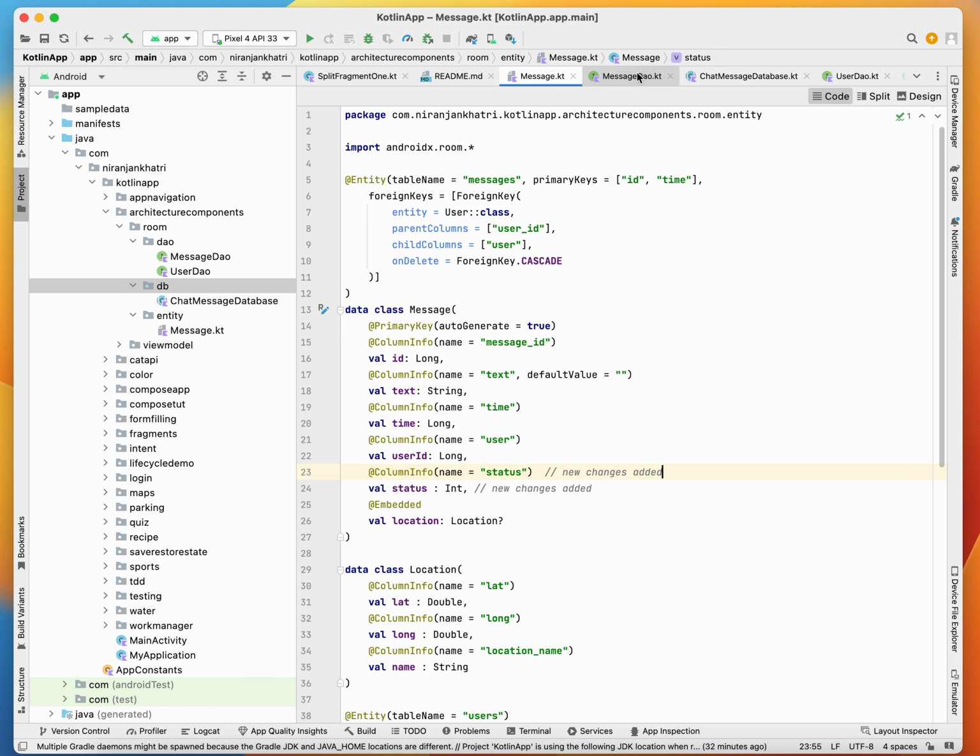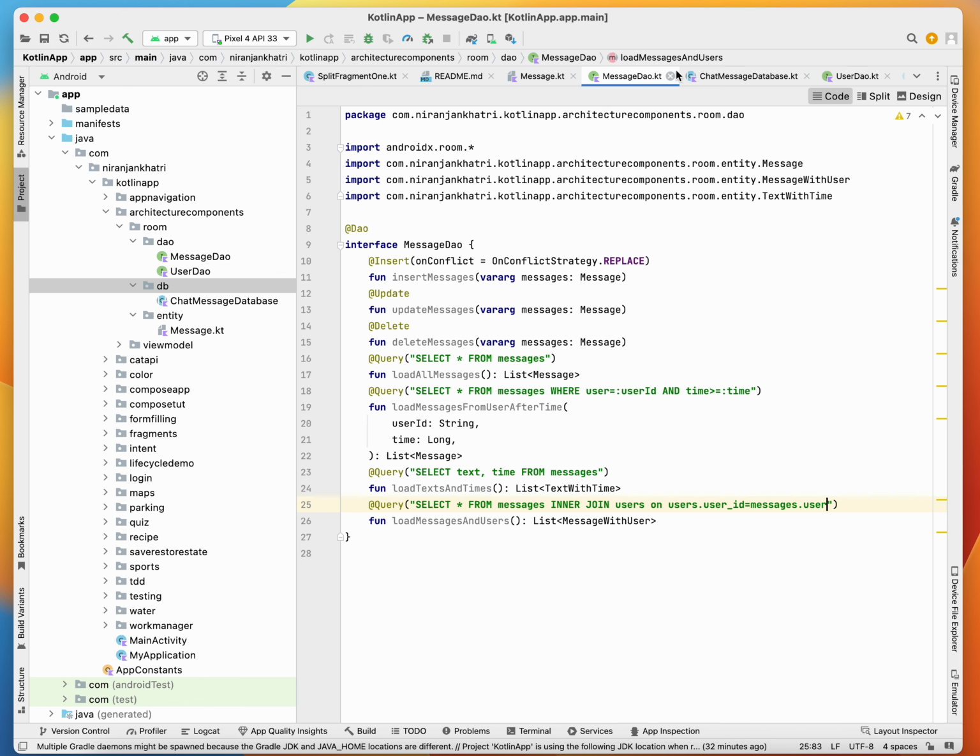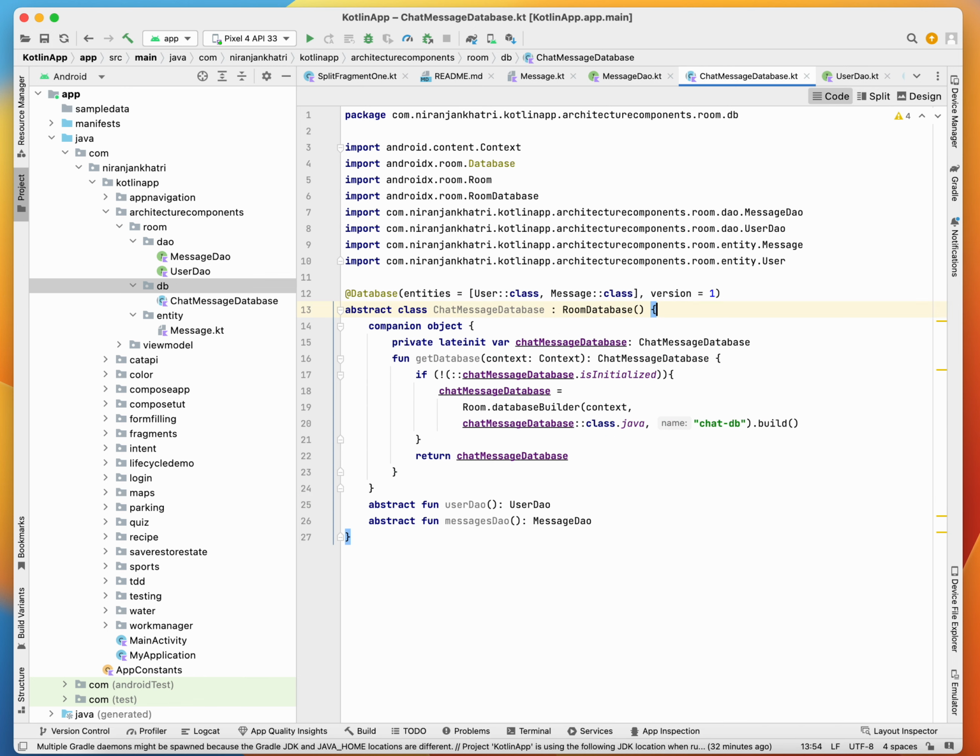So how will you update your database? You have to update your version to 2 after the migration.